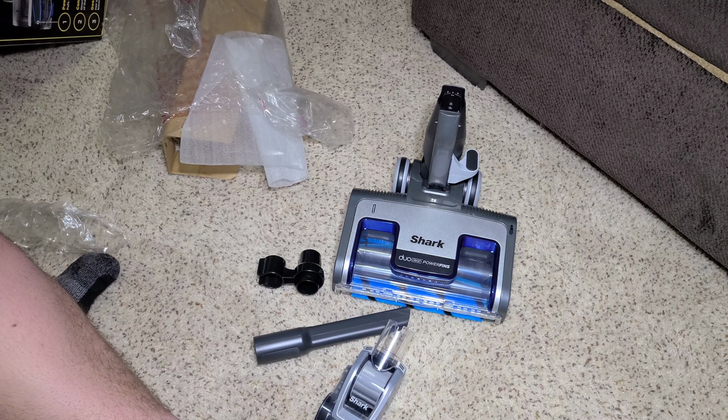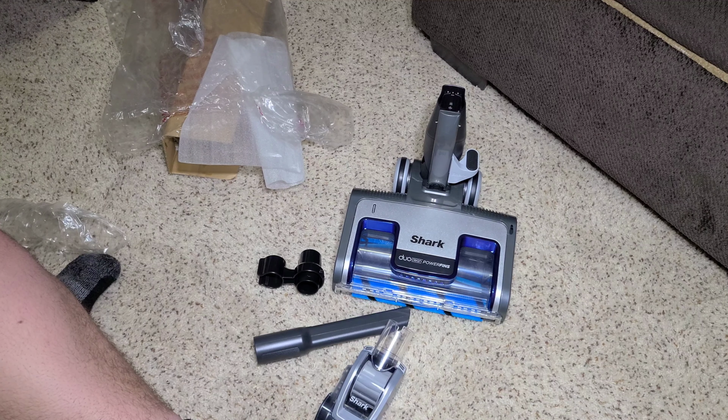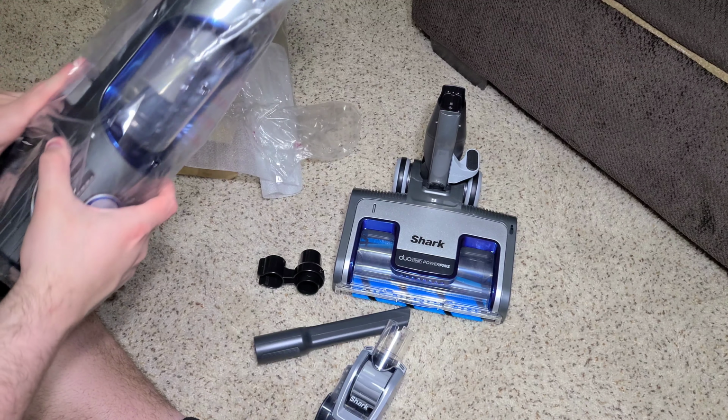There goes that. Here is the hand unit. Yep, that's the hand unit, and that's it. Here is your Vertex hand unit.